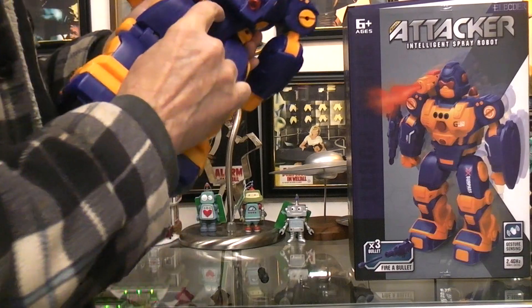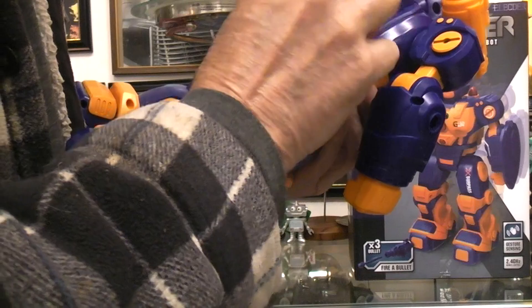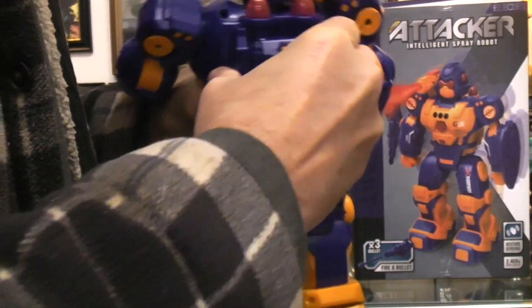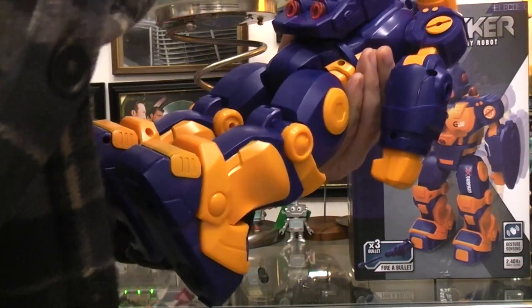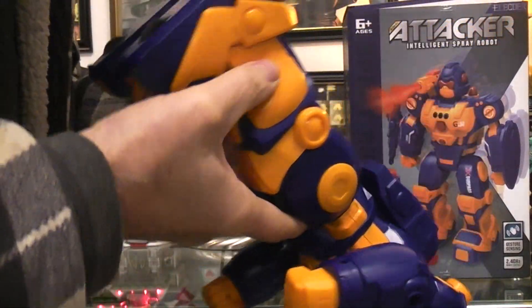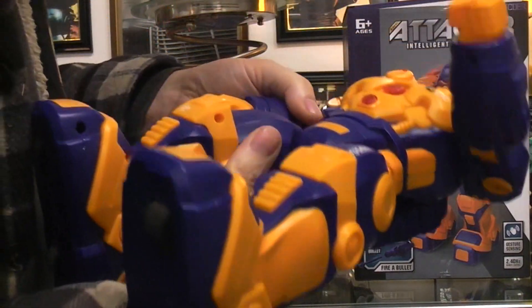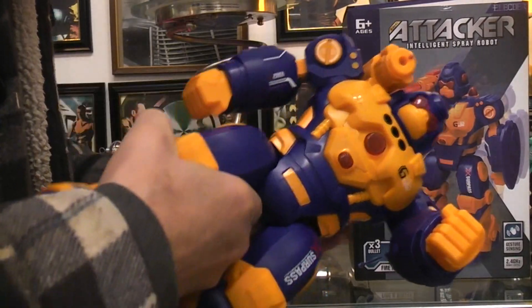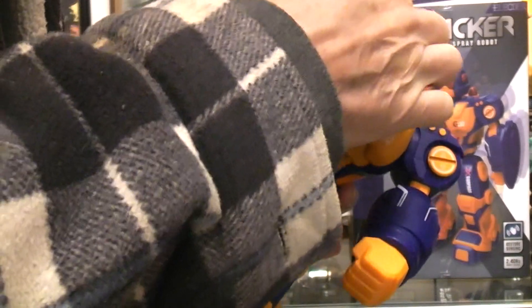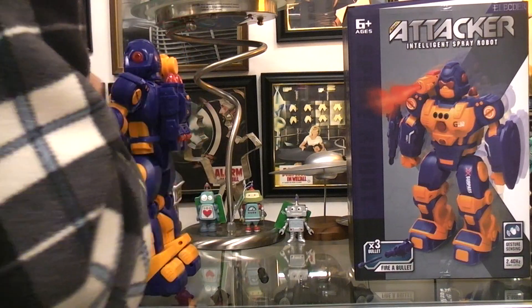The body separates here, so this part doesn't split open but this part should. I don't see any other screws on any of this. This part does seem to be a separate piece — you would assume that the battery would be located in there. It looks like that is held together with screws, but unless there are screws hidden underneath there, I don't see anything that's keeping it together.